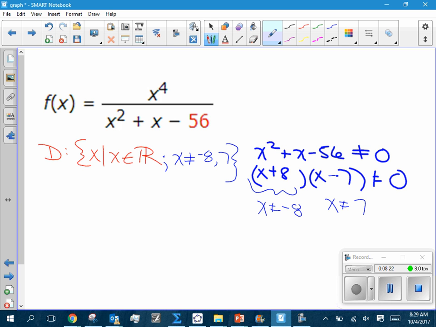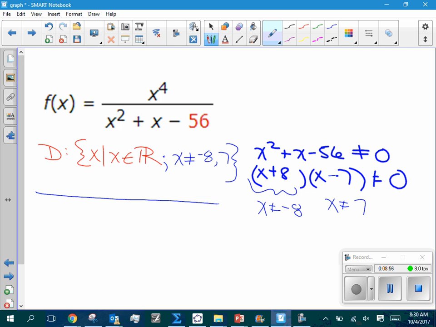So that would be one way of writing it. I like to show that, though you're not going to type it into MathXL that way, so you know in some textbooks or other publications, or PowerPoints I provide you, if they give you that notation, the way I read that is x such that x belongs to the real numbers. So the only thing we're talking about is real numbers, no imaginary numbers here. So x is going to be any real number, except x cannot be negative 8 or 7. So that's how you read that domain here.